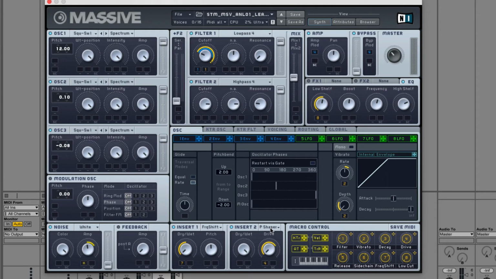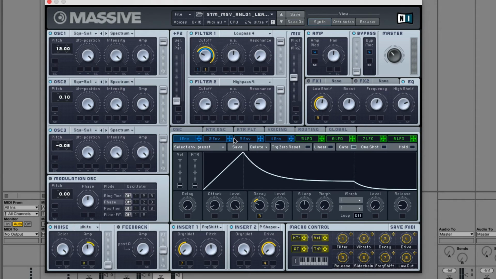Six controls envelope 3, which is doing nothing because I deleted it. So this now controls chorusing.